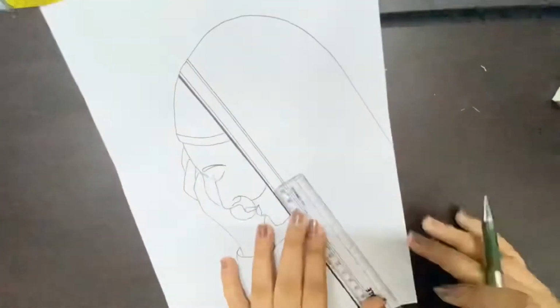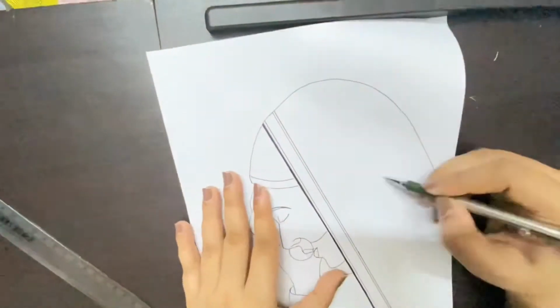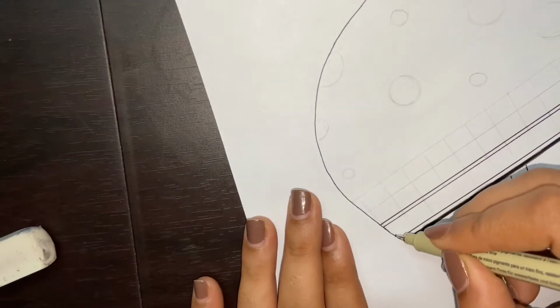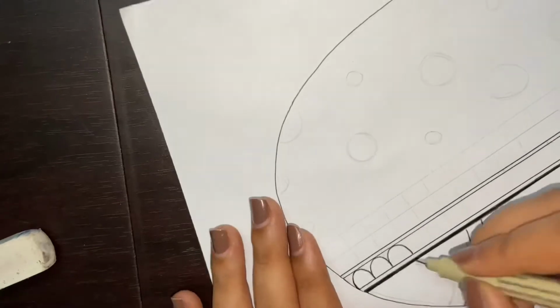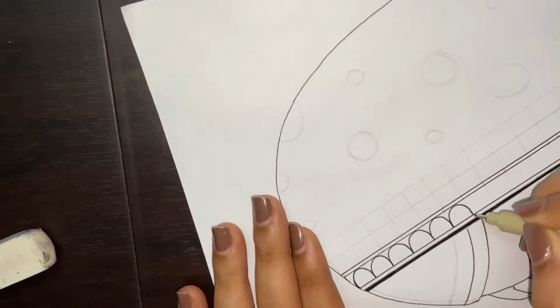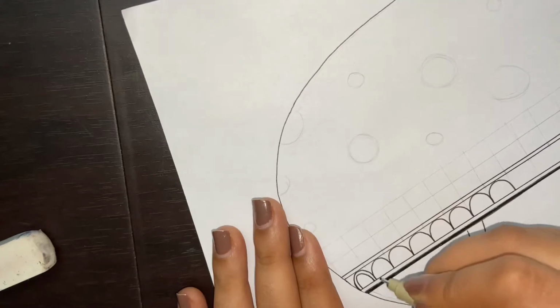For mandala patterns you need to make an equal grid, else there will be a problem. Some patterns will be smaller than others, so it can be an issue. So here is the look which I have created with the pencil first. Now I am creating my patterns with pen directly. If you are a beginner, at the basic level, you can make the patterns with pencil first. If you are confident, you can say, yeah, this is how I want my pattern to look.